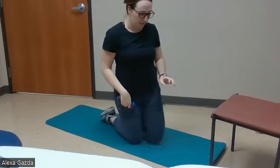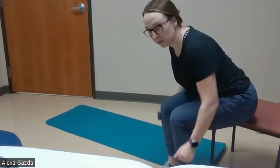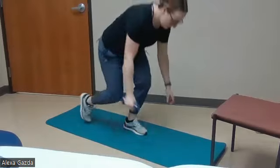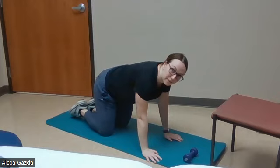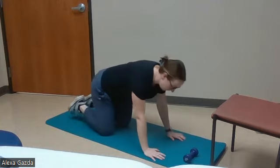Okay, last one. If you are sitting for this one, if you're on the floor, stay on the floor. But if you're sitting, I would like for you to bend forward if you can, and then bring your arms back towards the ceiling, squeezing those shoulder blades together, okay? If you're on hands and knees, we're gonna do one arm at a time, okay? So we're gonna do one arm up and then back down. Okay, we'll do 10 total. At five, I'll be switching sides. If you're sitting, you're doing both at the same time.